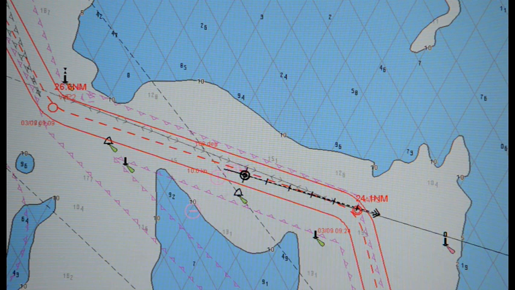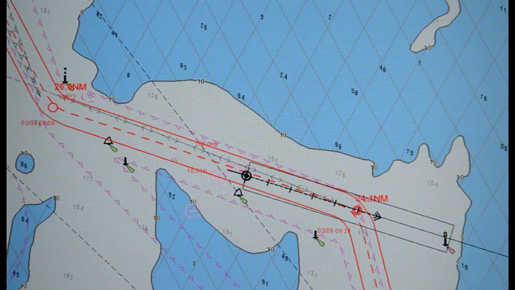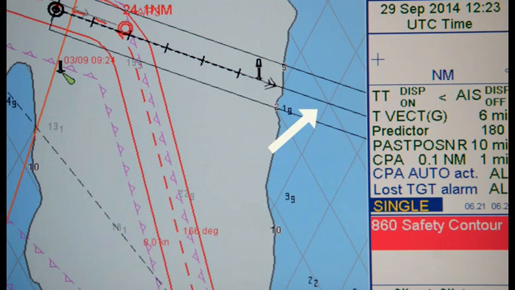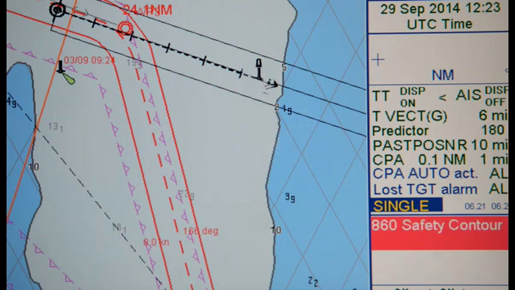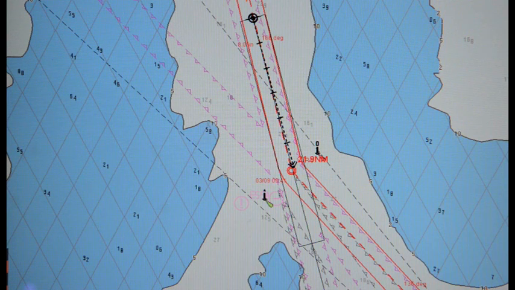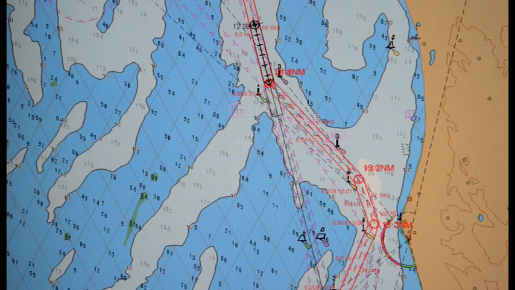The ECDIS generates alarms and indications for potential hazards, including going outside the cross-track limits. When enabled, the Look Ahead function will generate an alarm if it crosses the safety contour. That is, provided the settings are appropriate for the current leg of the voyage. Keeping inside the cross-track limits, shown here as solid orange lines, is important, as only this area has been checked for charted hazards.